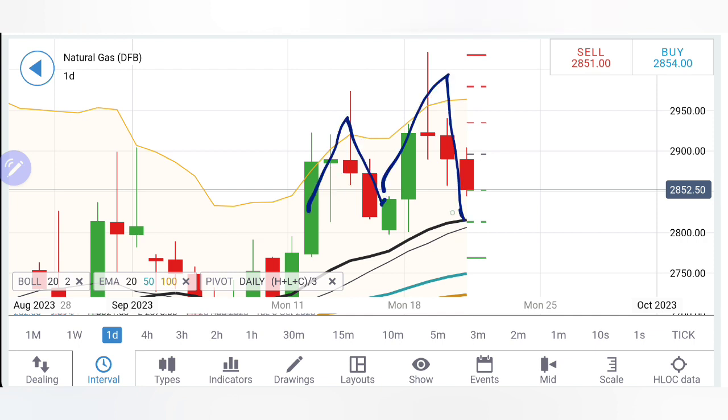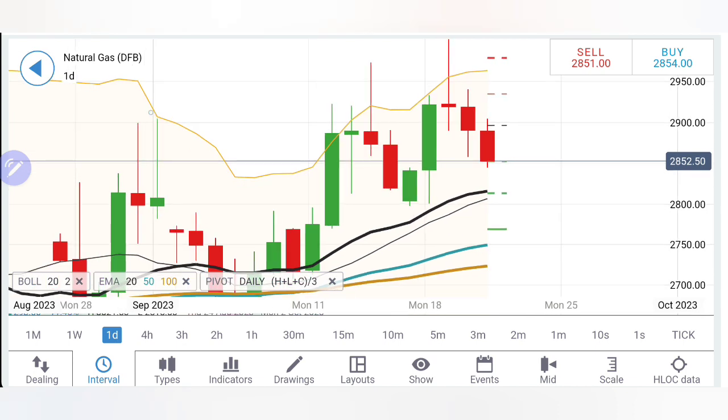We have discussed several times that whenever the price tries to diverge from the 20 period moving average, we can always see a convergence here. That is what has happened previously, and now again the same pattern is getting repeated. At the same time, one must not forget that it is yielding higher lows. So yes, this zone is critical here. The 20 period is sitting at around 2.8 and the 50 period at around 2.7576. This zone is very, very critical for gas to breach. If it stays below these levels, certainly the bearish momentum may prevail.